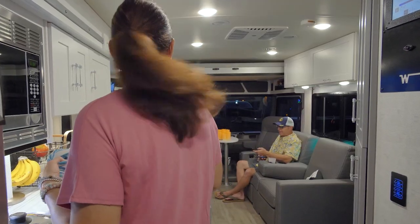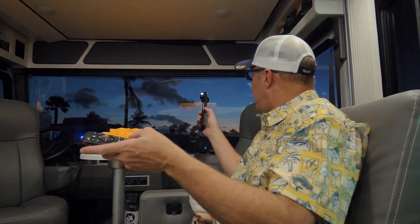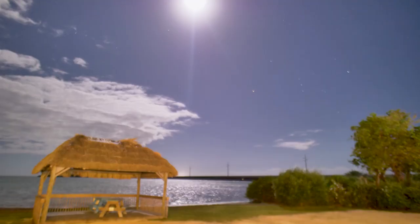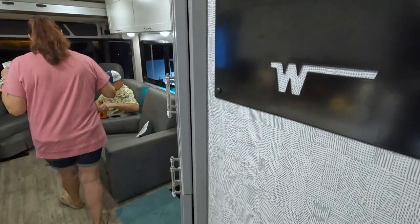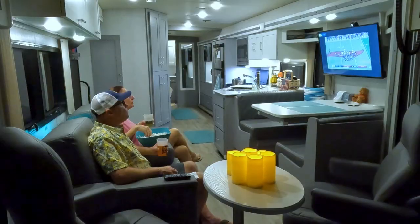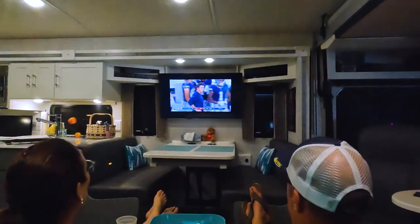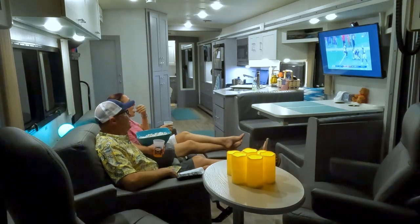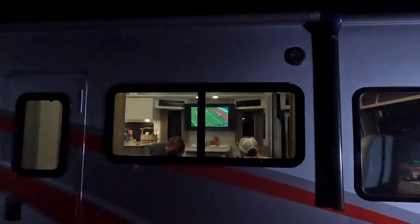We've had a busy week — some nights I like to just stay home. Look at it outside: sunset, all the palm trees, everybody's got their lights on their RVs. We had football, hockey, and a little intermission. Halftime is always time to stretch our legs and get a little dancing going, so we threw a little impromptu disco.